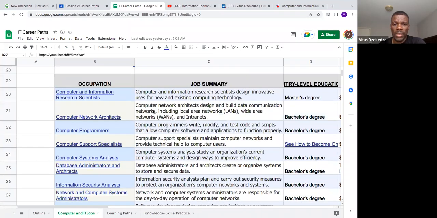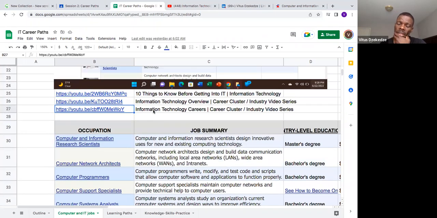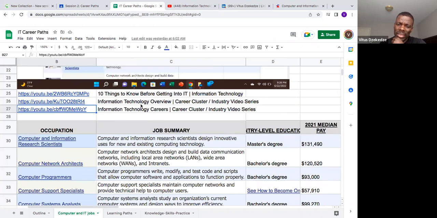Awesome. So yes, that gives us good information. Unfortunately, I really wanted us to talk about the 10 things to know before getting into IT, but I talked about some of them. You have to be comfortable with a computer. In some cases, you have to work long hours when you're doing it.